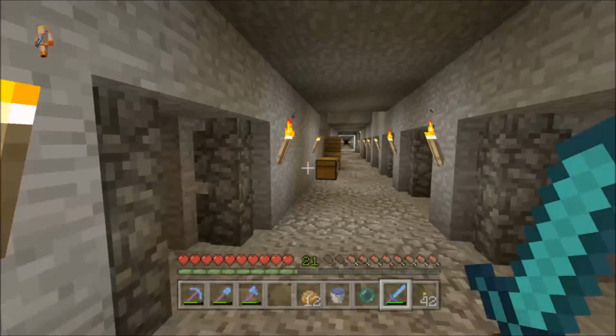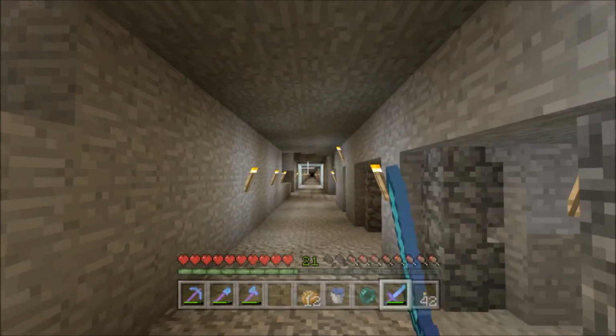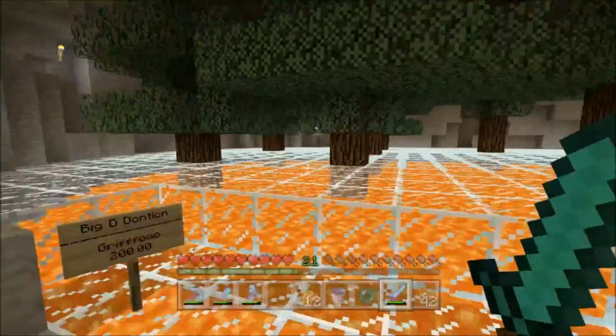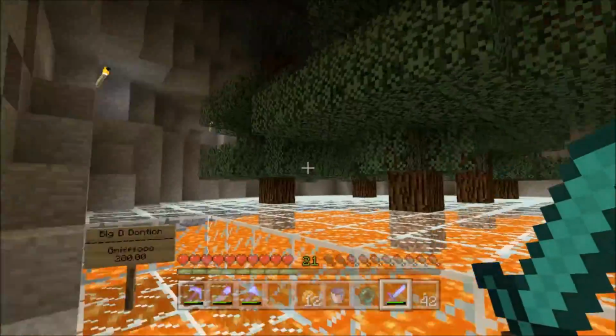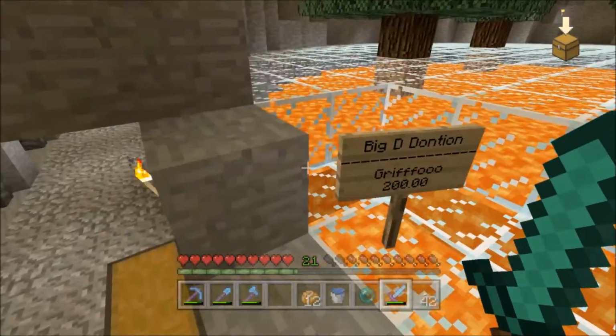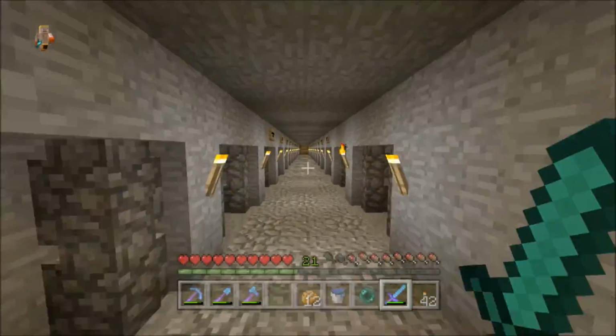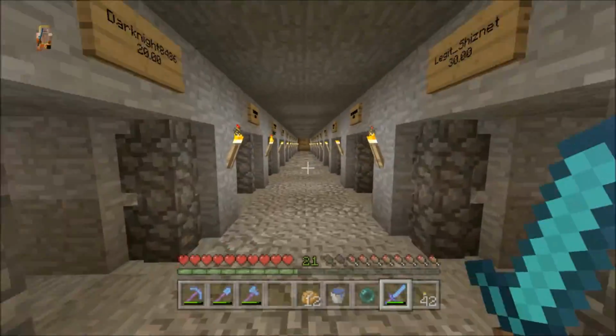So yeah, we got that, and then we kind of ran out of room. This goes down forever. I do a lot of mining. And then this is the Big D Park, big donation park with Griffo, $200 donation, so shout out to Griffo for the donation. Crazy donation. So yeah, this is the mine.